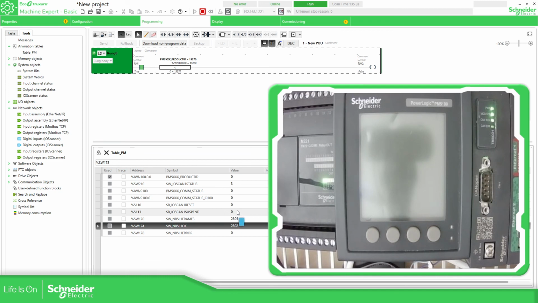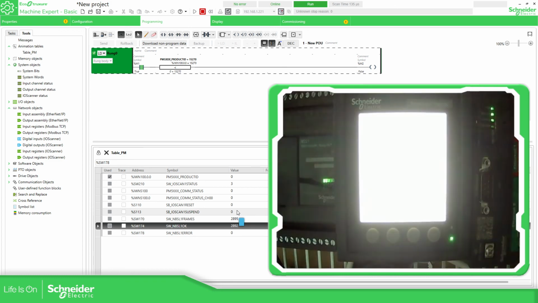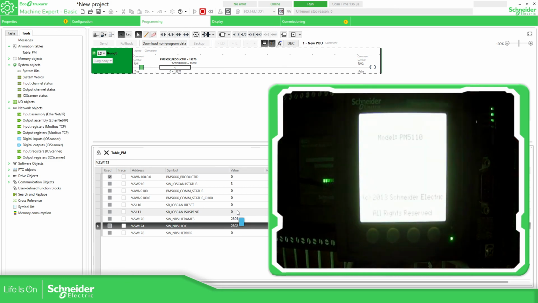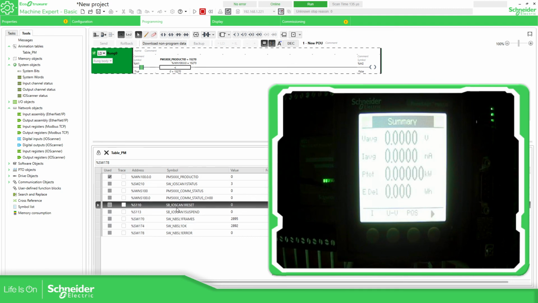So I'm going to power up again. In this case, what we need to do is reset the communication. So you have this S110. I'm going to reset the communication, and you can see everything starts working again.